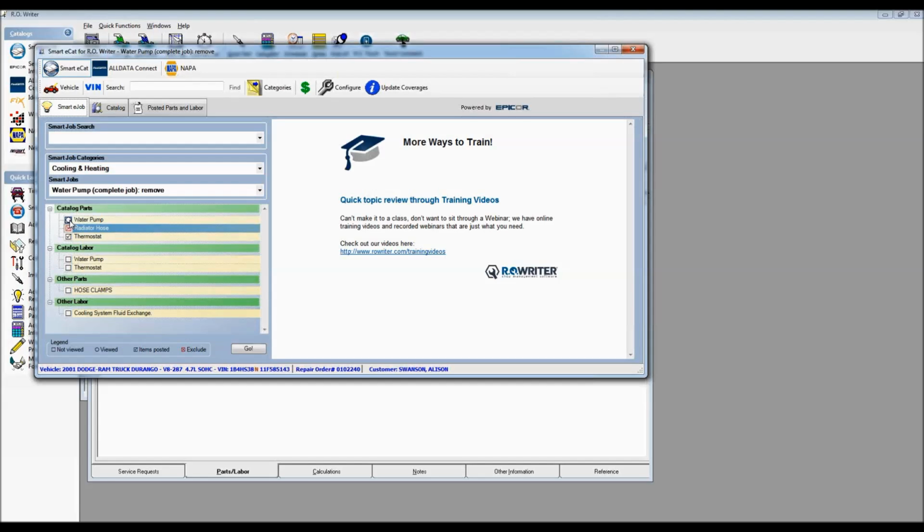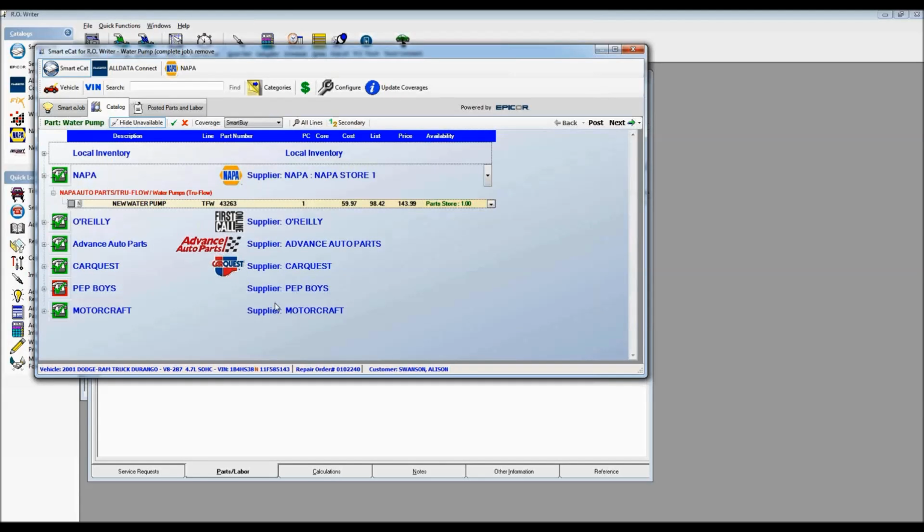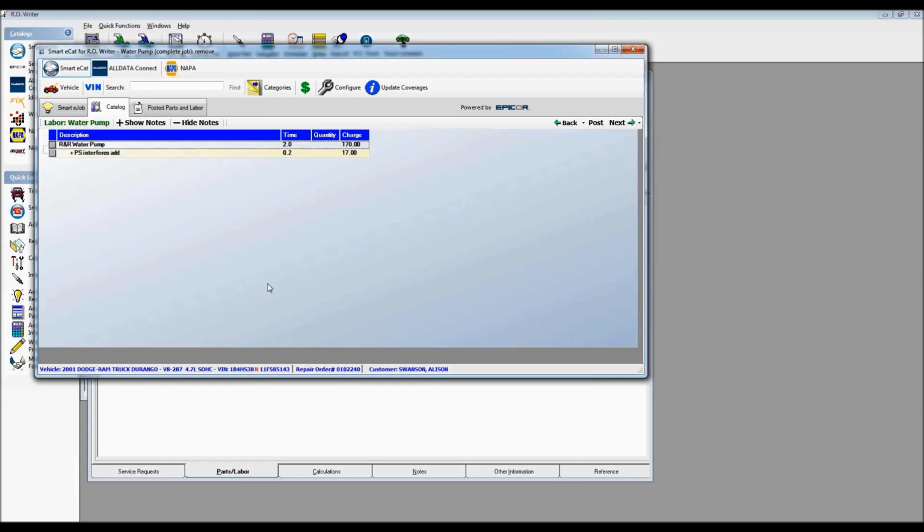Well, I forgot to post the water pump. I'd like to go back and look at that again. If I simply click on that box there, it changes it back to the open box. And when I click on Go, it says the very first listed item where it's just that empty box is where I'm going to go. I could now come back, select that water pump and click on Next.